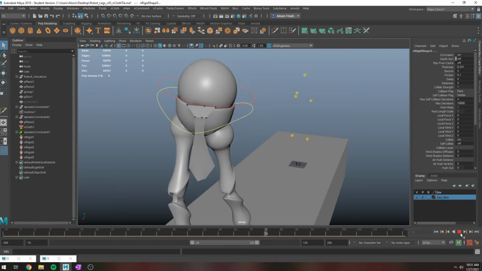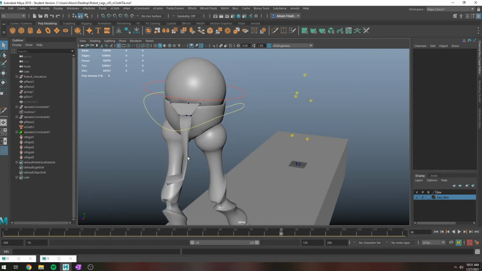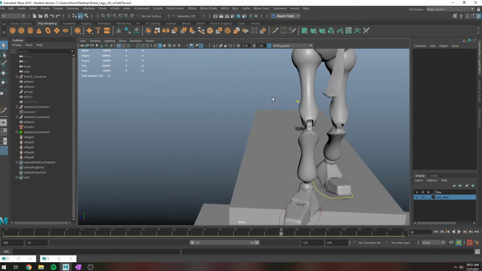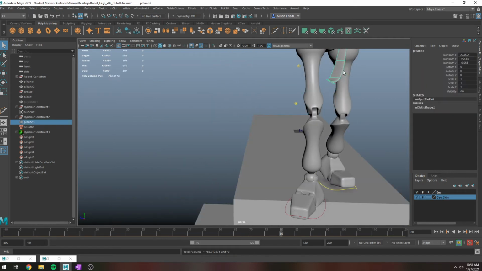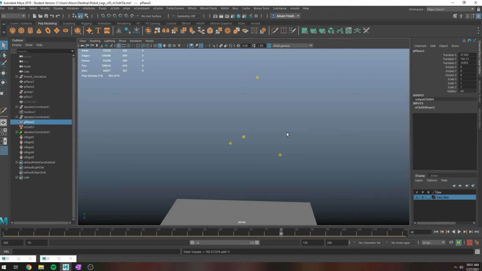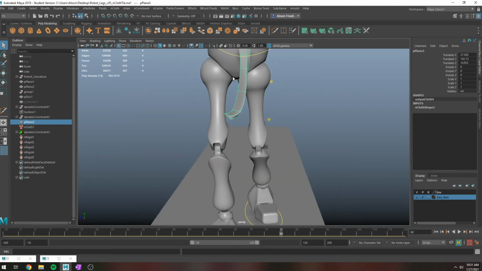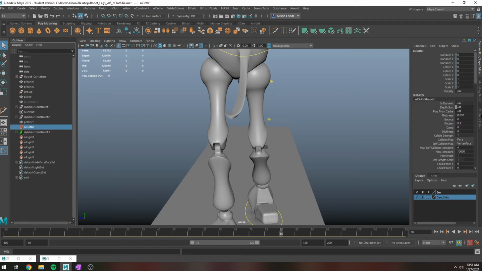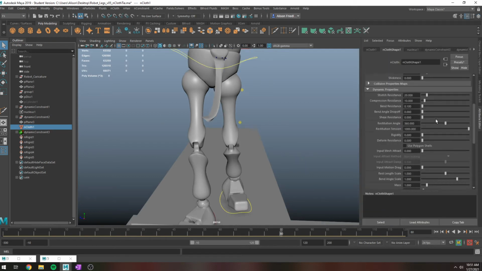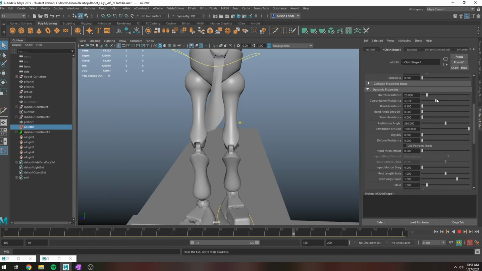So in this case, there's a few things that we can do to maybe make this look a little bit less crazy. There's a few things that kind of red flag to me in terms of this tie. The first is that it is compressing in on itself sideways, which looks really strange. That looks like to me a compression resistance issue. So basically, if we set that higher, the tie should not collapse in on itself so much.